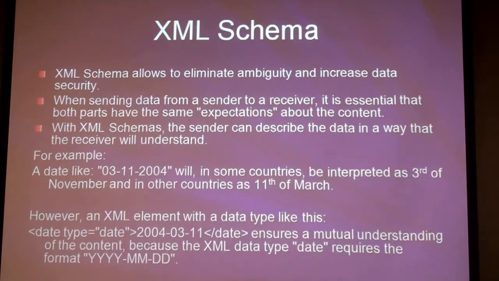Another example when this validation is very useful is validating data. Suppose you put this date in your XML file, or it might be another file, and there is absolutely no doubt that we are talking about the 11th of March here. As soon as you send this information to Europe, it turns out to be a completely different date. We are talking about the 3rd of November, because obviously for the people living there, this is the 3rd of November, but not for us. So the data is specified correctly, the format is correct, but it has a different meaning. We have to eliminate the ambiguity.